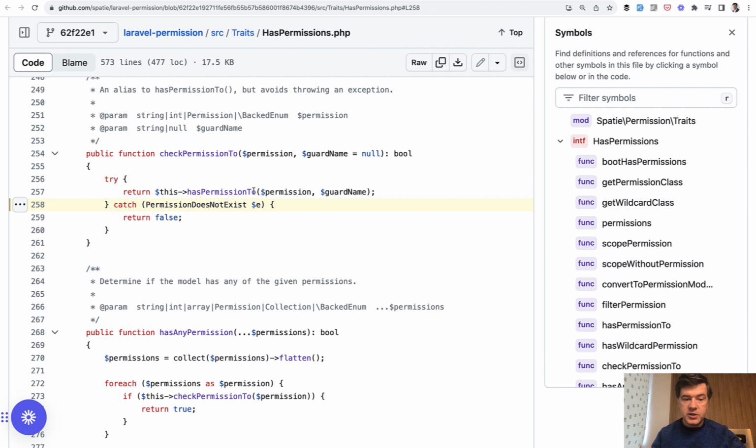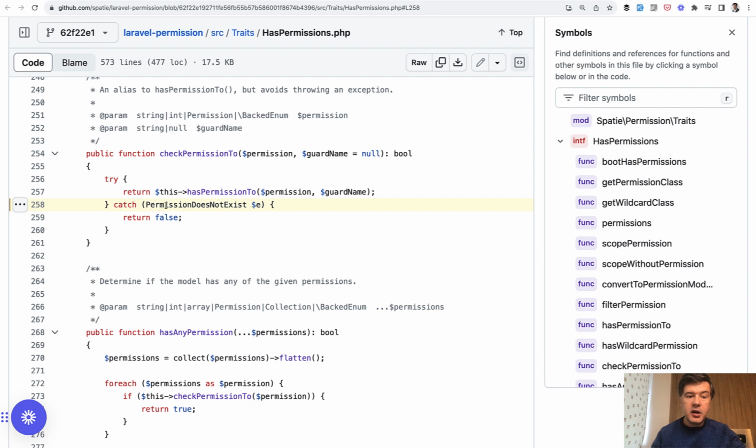So we either return that the permission exists, but the user does not have that permission, or if that permission doesn't exist at all, there's a specific exception for that, which forces a false result instead of throwing some errors. So this is how you would use the exception within your package, for example, or in controllers.